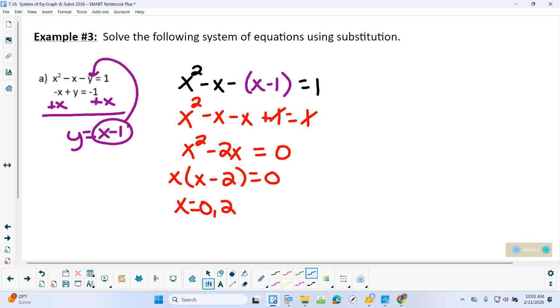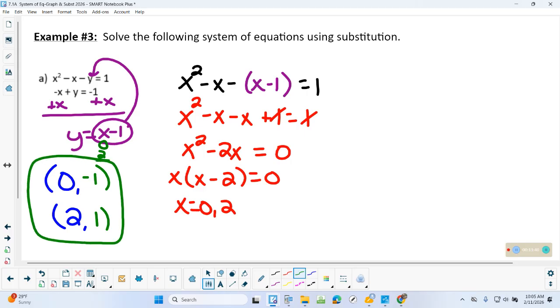All right, so my 2 answers for X, I'm going to, of course, get 0, and then my second one, 2. Now, this is a situation because I do have the 2 answers for X. I am going to write my answers ordered pair style because I want to show exactly what number pairs up to 0 and exactly what number for Y pairs up with the 2. So I do want to write these ordered pair style. But again, we can get the Y's mental math. First, let's throw 0 in here for X. 0 minus 1. I'm going to put the 2 in there, 2 minus 1. Got it.